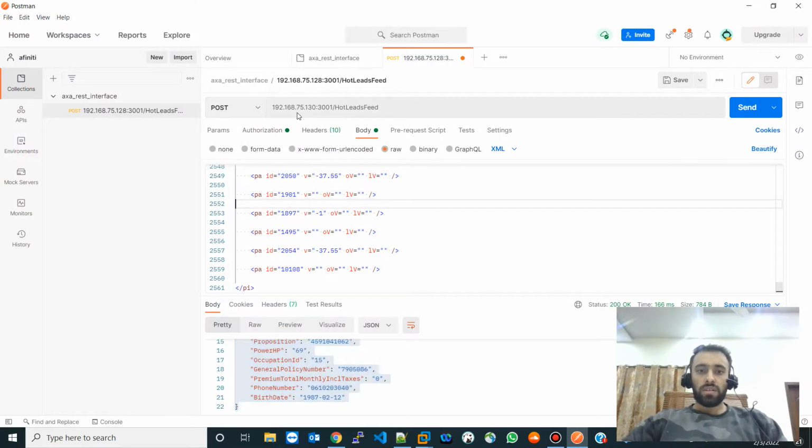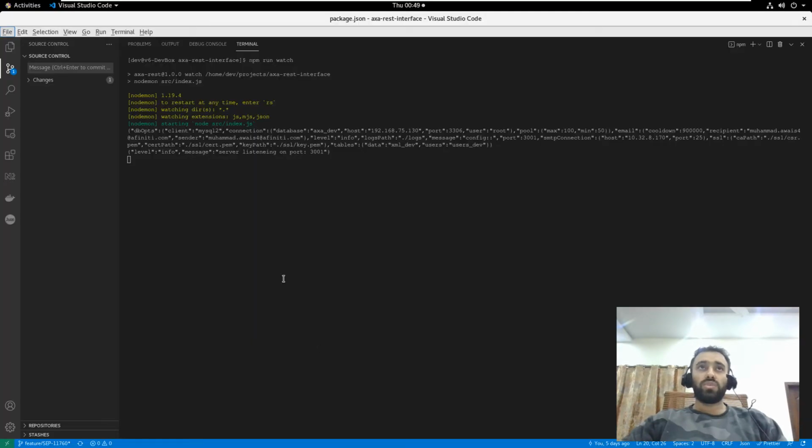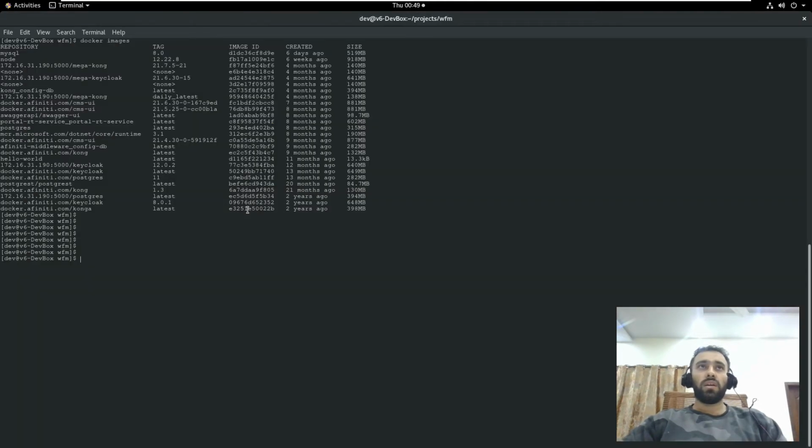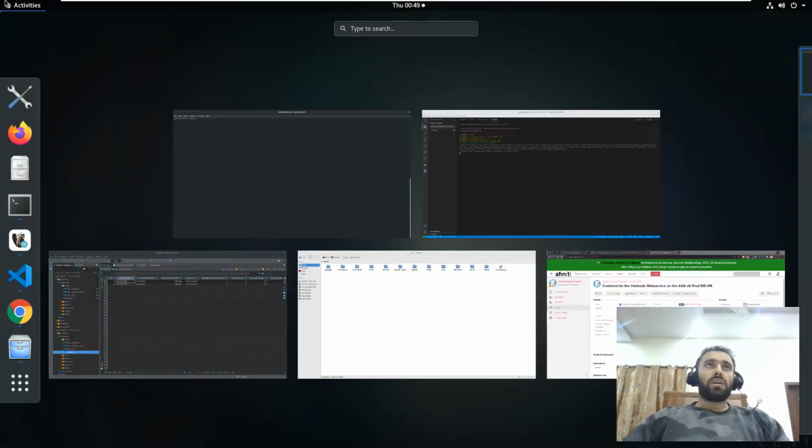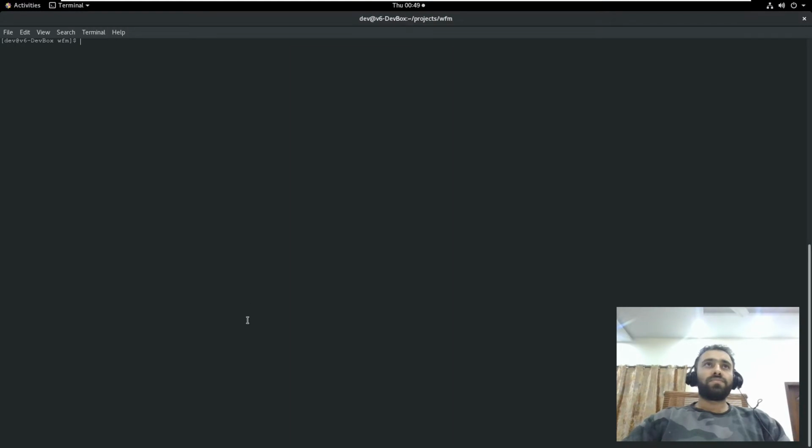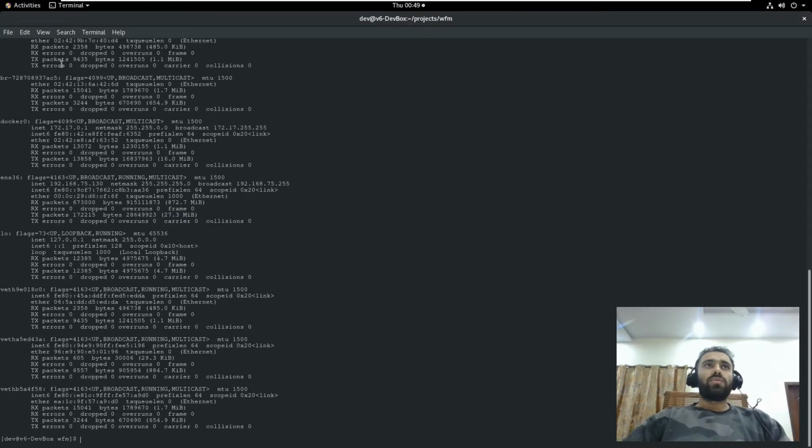This service is running on port 3001, and this is the IP of my virtual machine. Let me show you that IP as well. If I run ifconfig on my virtual machine, this is the IP, 130, of my virtual machine.